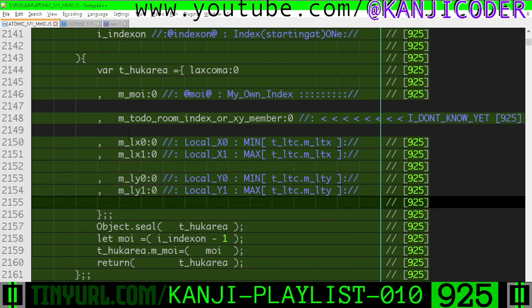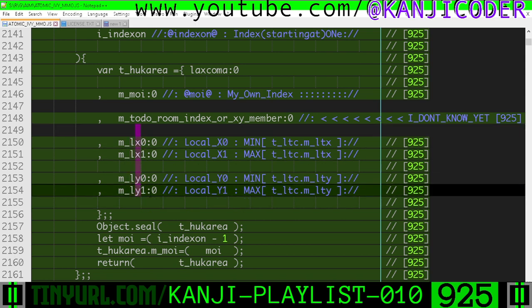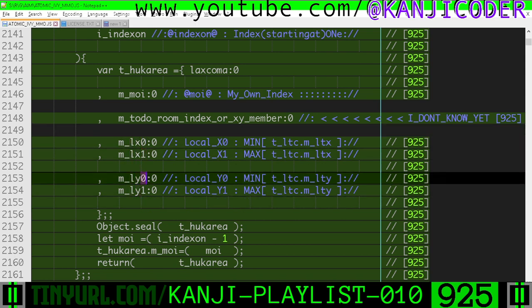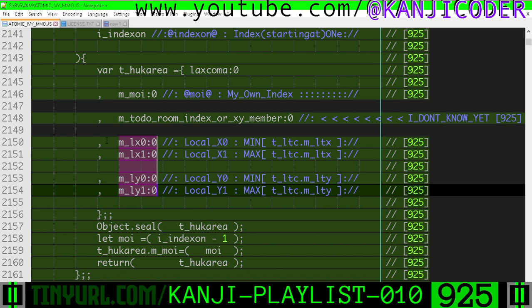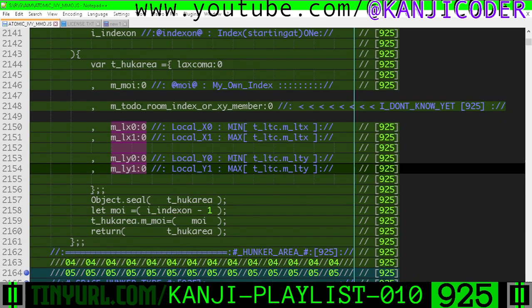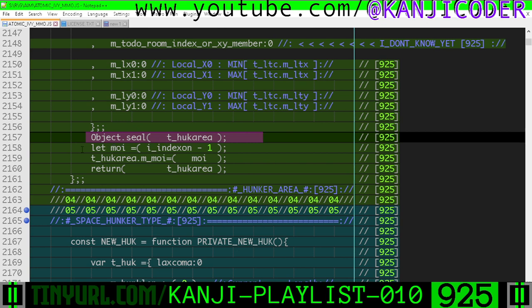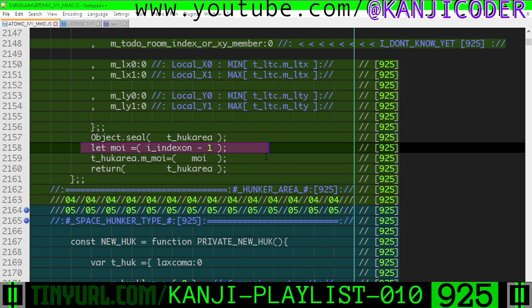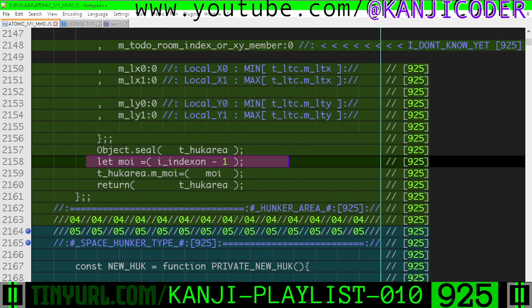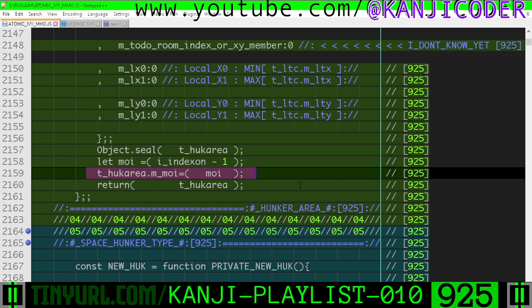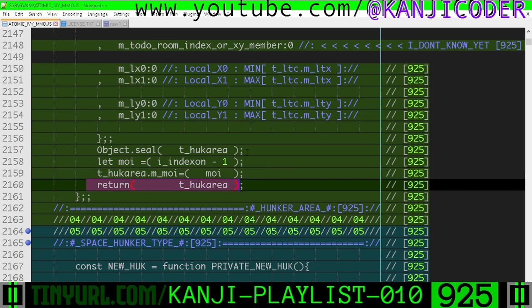This is level local, X and Y, min, max, the rectilinear selection of tiles of a certain size for this HukArea. What is the tile size? We don't know. That's specified by the parent object. We're going to seal the object so we can't mess around with it. And then my own index is the input index minus 1, and then we'll load that my own index in here before returning the HukArea.